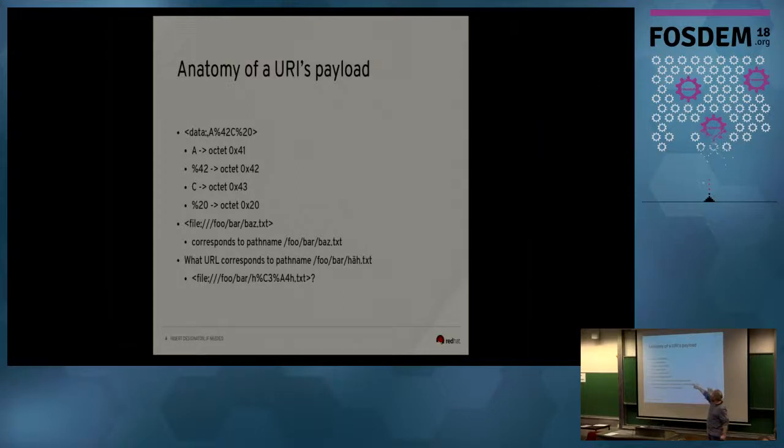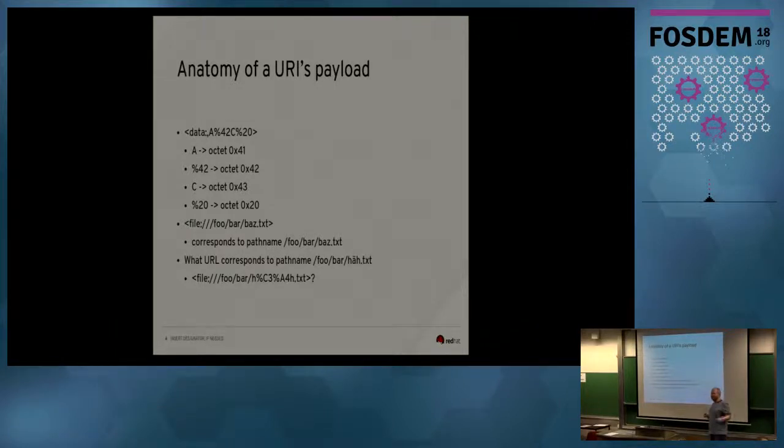So you have 4 data items here in this data URL. The comma is syntax part, meta syntax part. So you have an A, a B, a C, and a space, and they correspond to these 4 bytes. And the B you can also write with this percent encoding, and the space you need to write as a percent 20 encoding, because spaces are not allowed in URLs. So this is easy. You have some stuff, and you decode it into bytes.